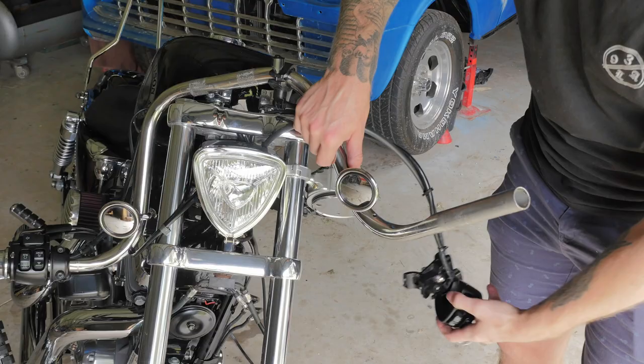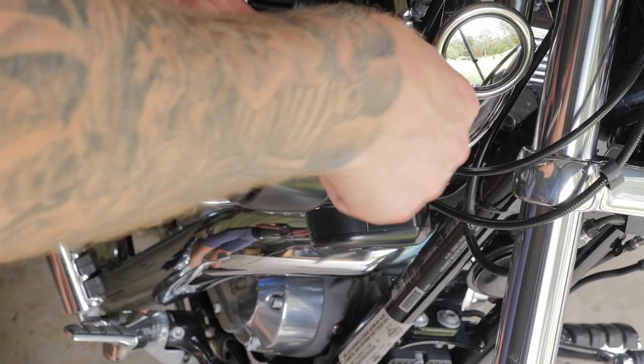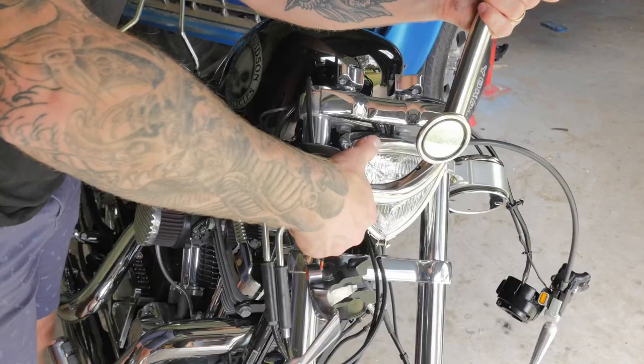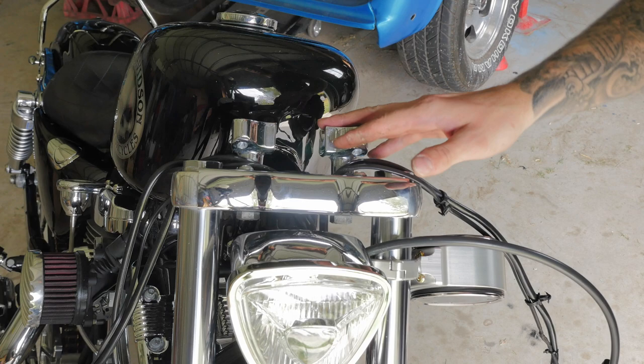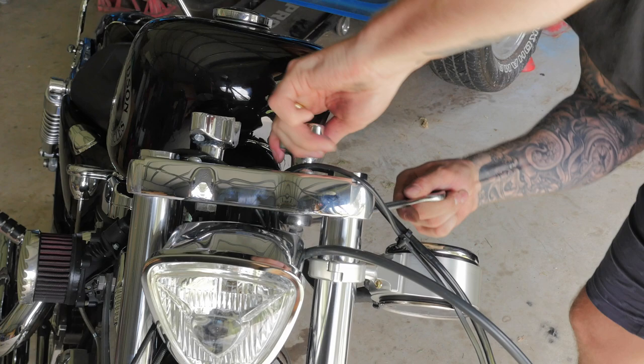There we go. Just gonna remove the clamp to the brake reservoir. Now to remove these handlebar risers using a 3/4 inch wrench. Just gonna hold the wrench on there now and loosen her off.